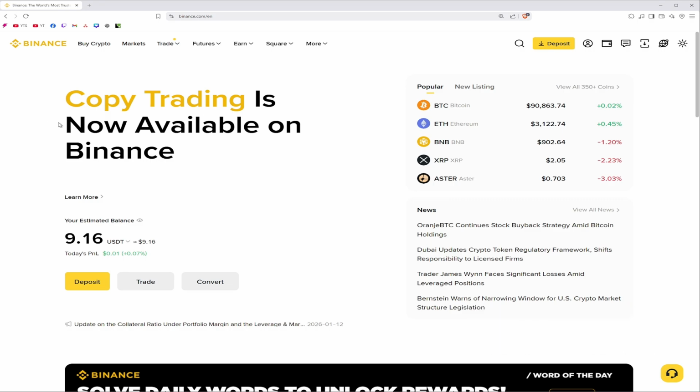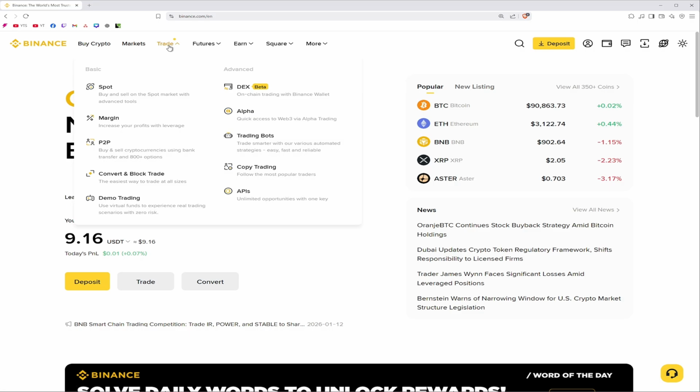All right. So first off, as you can see here, I am under Binance.com using my computer. Now, once you've logged in, you'll be able to see this dashboard. So you can just go ahead and click on convert right here. Or you can go ahead over to trade at the very top.